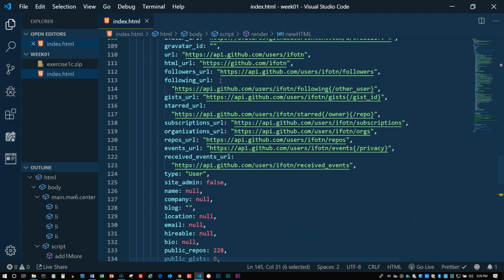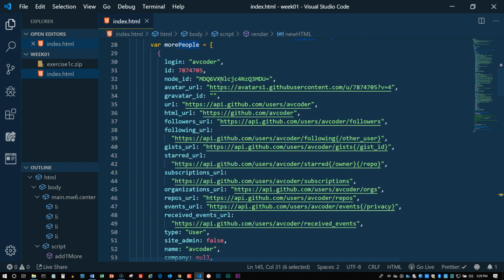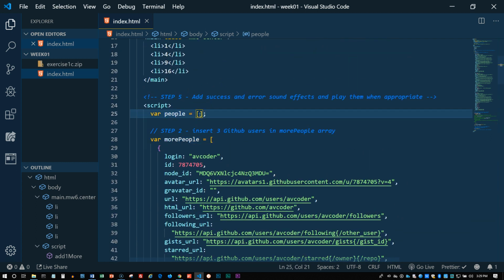Because people, remember, was defined up here as being empty. So we're going to start off with an empty thing. Then if I click a button called add user, it's going to insert one person, or one object, from this more people array and push it into the people array and then render it.